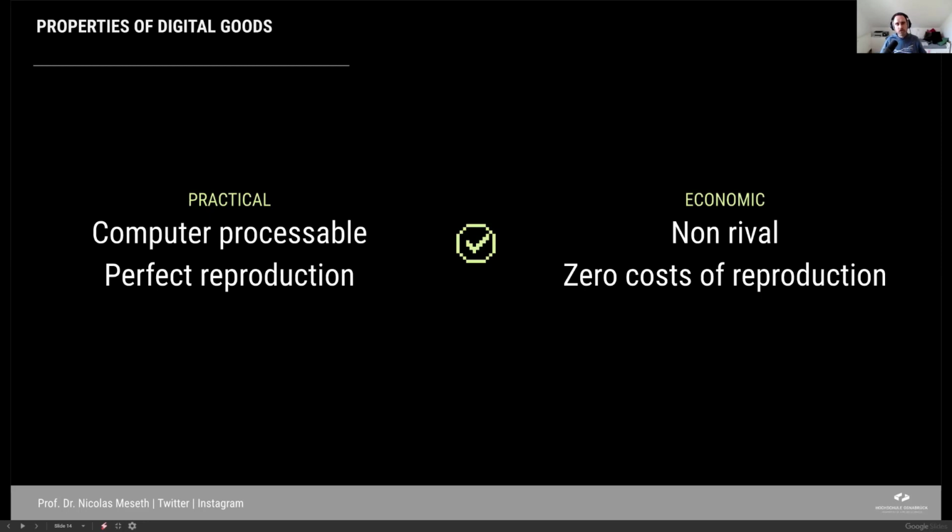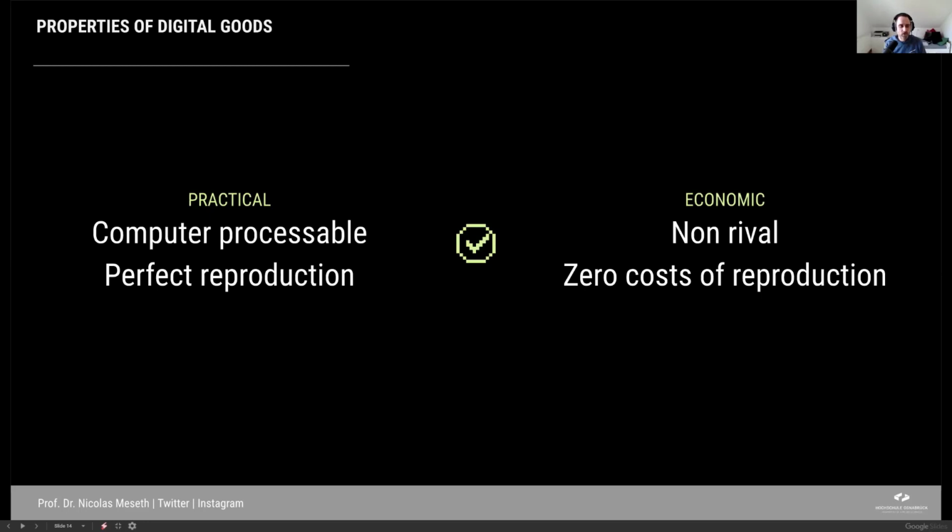When we had the good old CD or DVD, there was actually the need to produce a CD, and we need to stock the CD. And then when the CD is sold, our stock is becoming smaller. And then at some point, there are no more CDs left. So we run out of stock. The product is sold out. This cannot happen in the digital world, because we simply make another copy in no time. So there's no need to stock physical things like CDs or images printed out on a piece of paper.